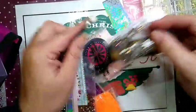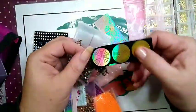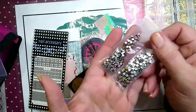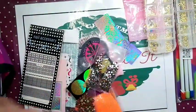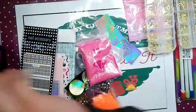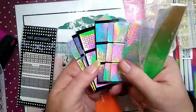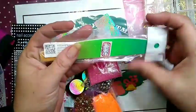We got another makeup brush. More stencils. Ooh, look at those. Those will be cool to put on and peel off the nail and get a design, won't they? We've got more bling. Another brush. Look at here. Love these glitters. Ooh. I am loving these. Love, love, love.